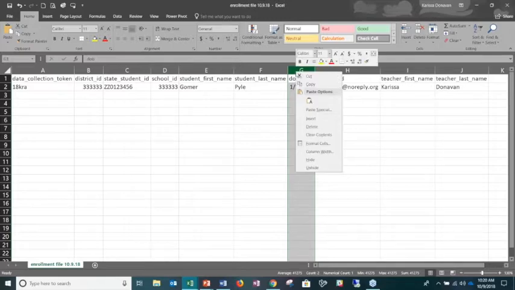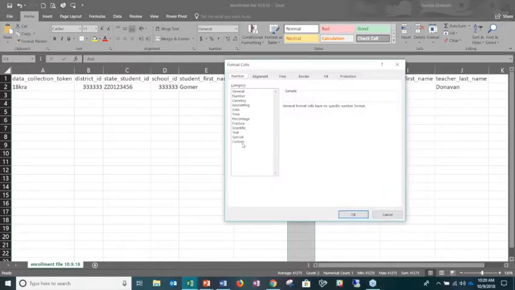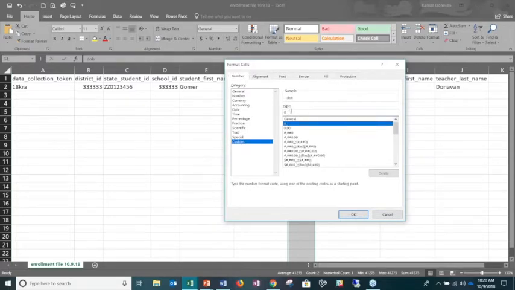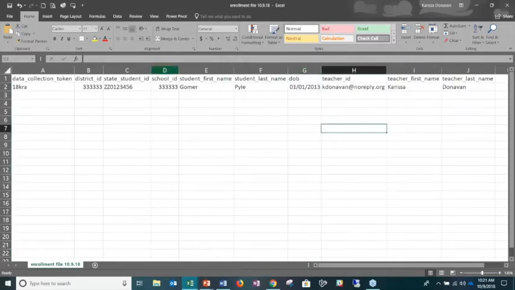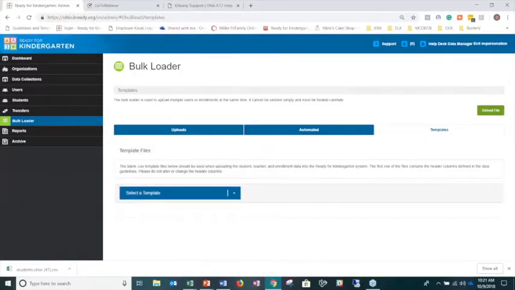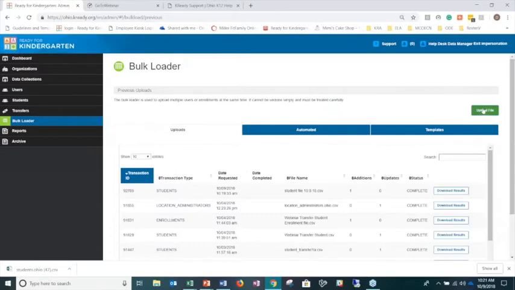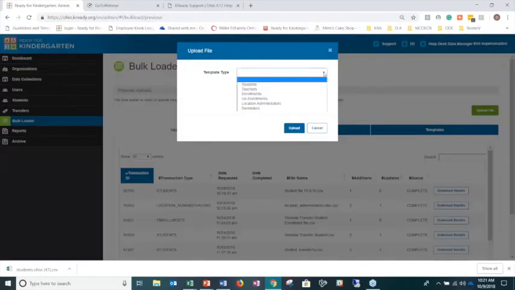I'm going to select the whole column, right click, go down to format cells, and I'm going to custom this with the month, day, year. Select OK. And now that has that leading 0. I'm going to save that, and then I'm going to go back and do the exact same thing. I'm going to upload that file.